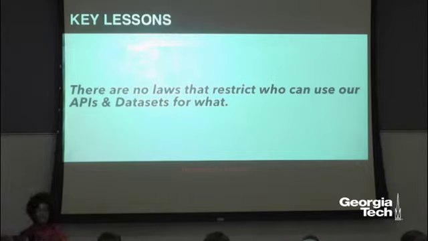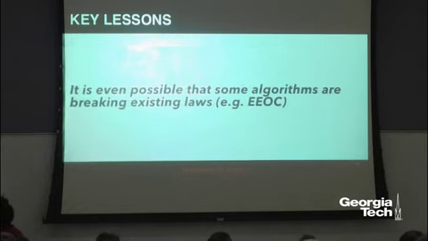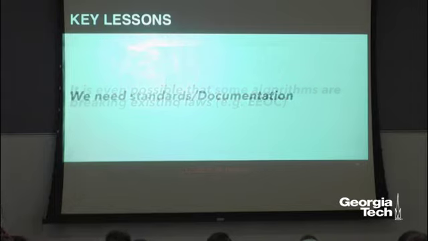Right now, we're just using it for anything, regardless of how high stakes the scenarios are, to get a job, or to see if you should go to prison and for how long. And with some algorithms, you might break the Equal Employment Opportunity Act or something like that, which says you shouldn't discriminate by certain categories, right? You might not even know. You don't want to, but you might be breaking existing laws with the various models you have right now. Not you, but I'm saying we collectively.